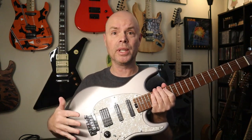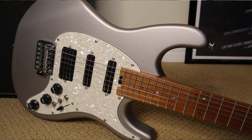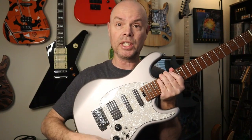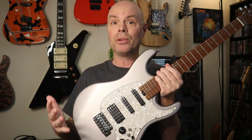Was not enough for you guys to get the true picture of the endless tone options that you can get from this thing with 3 humbucking pickups, a 5-way switch, and 3 coil tap switches. Oh, and yeah, 1 volume and 2 tones. It's insane. You could literally be here all day doing different combinations of switches, the 5-way switch, the coil taps, adjusting the tone knobs. It's practically a limitless amount of tones.